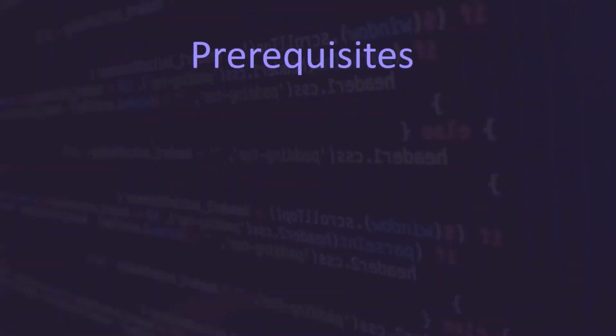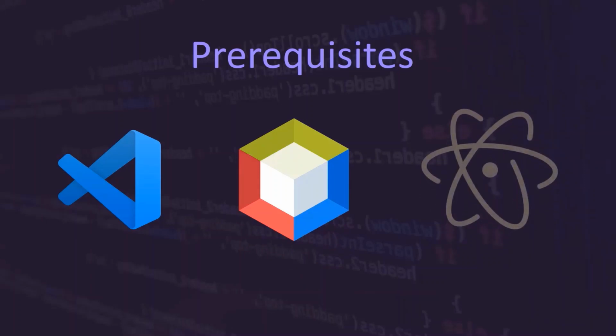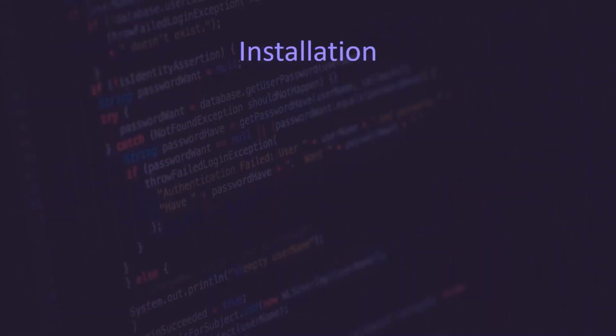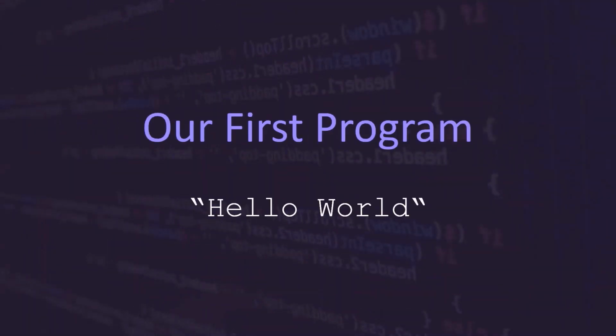Before getting started with JS development, we require an IDE. Even a text editor could serve the purpose, but for our convenience, we'll be using an IDE. There are lots of IDEs that are available like VSCode, NetBeans, Atom, Brackets, etc. I'll be preferring VSCode. In order to install VSCode, you will have to go to the site code.visualstudio.com/download. I'll be providing the link down in the description box below. So you will have to install the latest version for your system. Now let's move on to our first program, the Hello World.